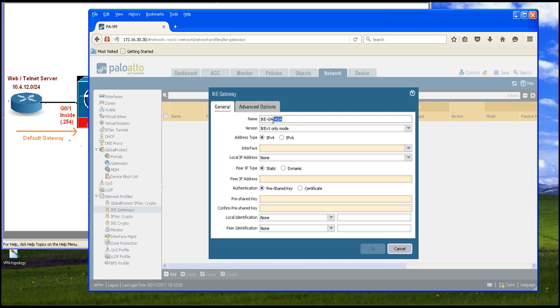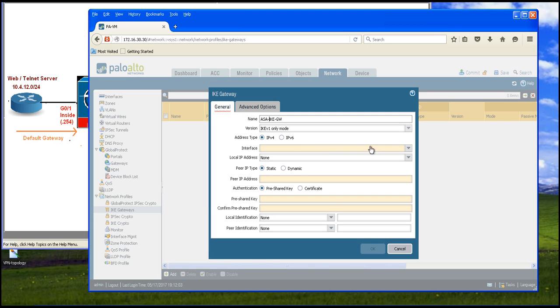We are just configuring pure IKEv1. So there's an option here, IKEv1. You have an option for IKEv2, and you can optionally configure it for only IKEv2. So you can keep IKEv2 as a preferred method, or you can configure it only for IKEv1 or only for IKEv2. Address type is IPv4.